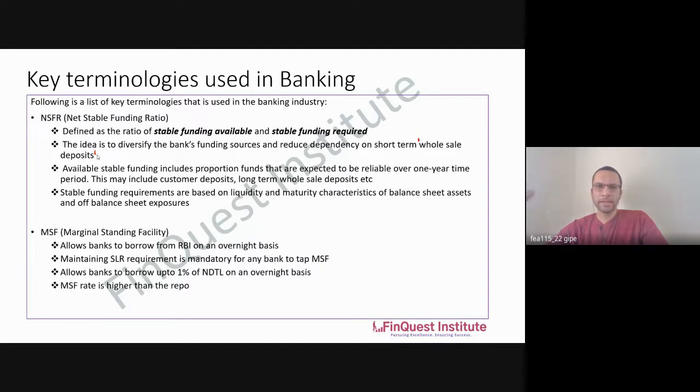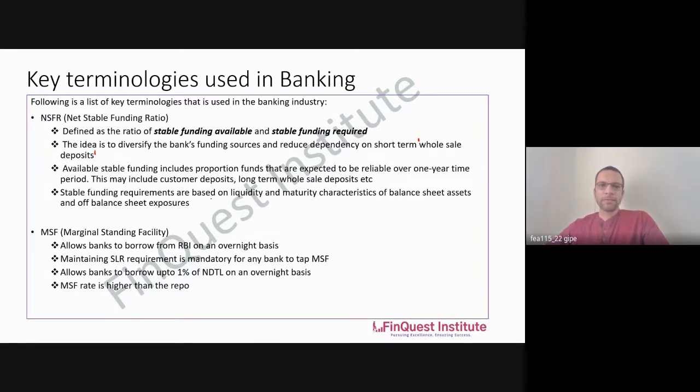I don't recollect the exact name, but I had read a news report, I think last year. But these kind of things keep on happening. So banks always try their best to ensure that their funding sources are diversified. That is, they should not have a dependency on maybe one or two wholesale deposits only, because if that happens, and if those depositors say that we are withdrawing funds, then that can put a bank's capital under pressure. So that is something which every bank would want to avoid. So again, they would want to diversify their funding sources.